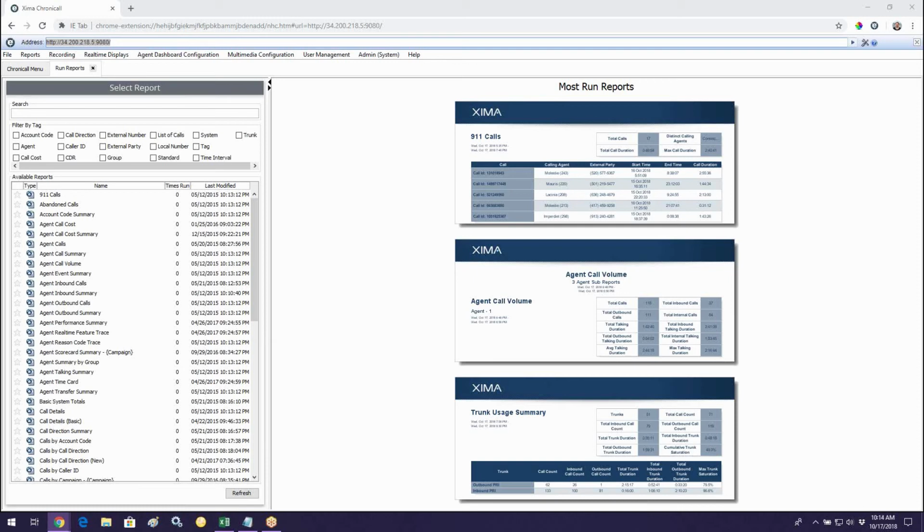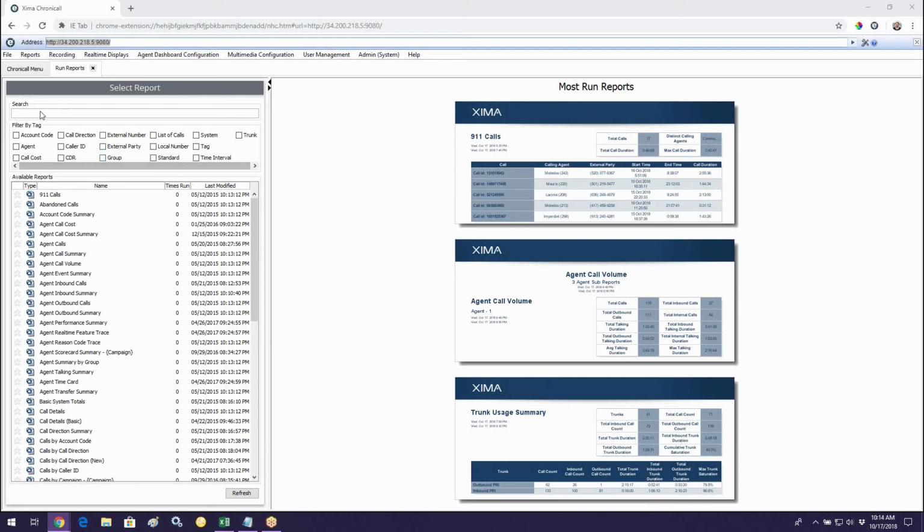So if there's a specific kind of report I'm looking for, maybe my main focus is outbound calls or inbound calls, or maybe I want to focus specifically on users, right? Or what we refer to as agents. Or maybe I want to see calls for specific groups. So like I said, we've tried to focus on all areas. If I want to find a specific kind of report, there's kind of three things I can do.